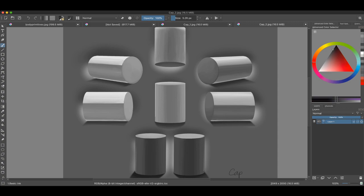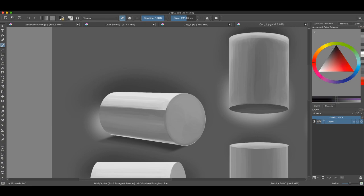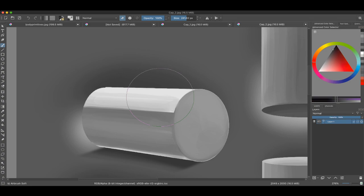One thing that I want to tell you, Cap, is that I'd like you to be a little bit less heavy-handed with this background variation. I really enjoy the fact that you're doing it, and I think you see how much it helps your presentation. So Cap's putting this airbrush dark behind his whites to make the whites pop a bit more. I think we can stand to be a little bit less harsh with this change.